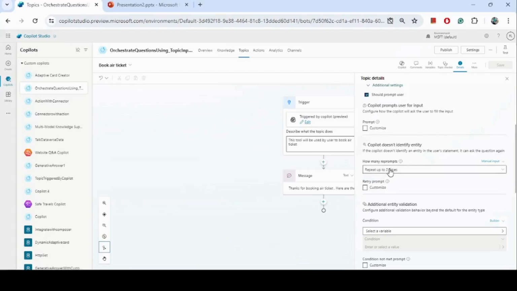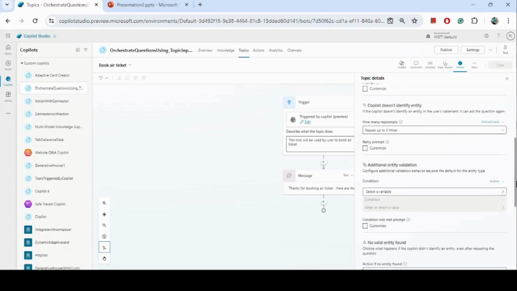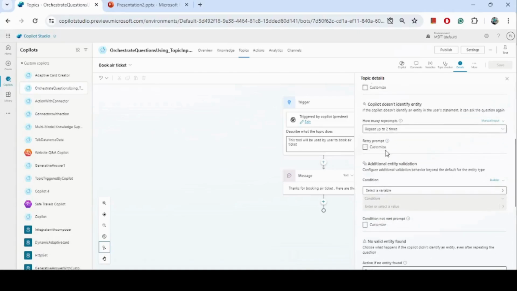So how can we handle that? The default behavior is it will ask the user to reprompt two times. We can change the behavior, we can say don't repeat once. Those kinds of things we can change, and we can also customize the message, what message we want to display when it is prompting again.